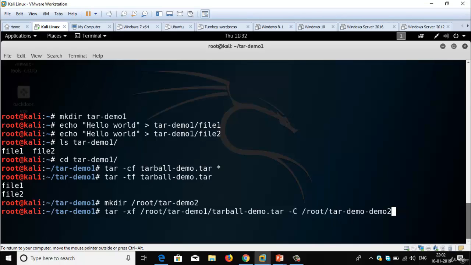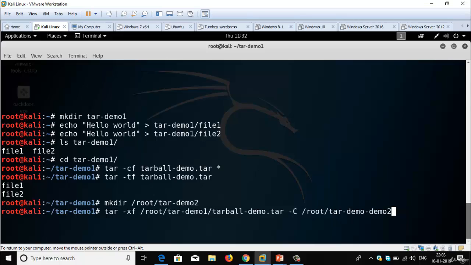It is recommended to form good habits as soon as possible. Therefore, all users of tarball should use the dash capital C switch when extracting files. The dash capital C switch allows the user to specify the location of where the files need to go.